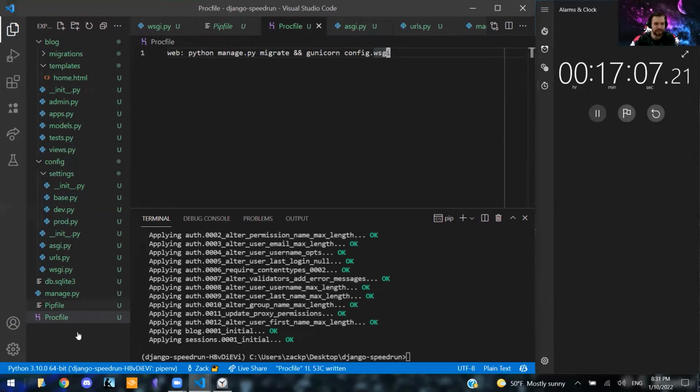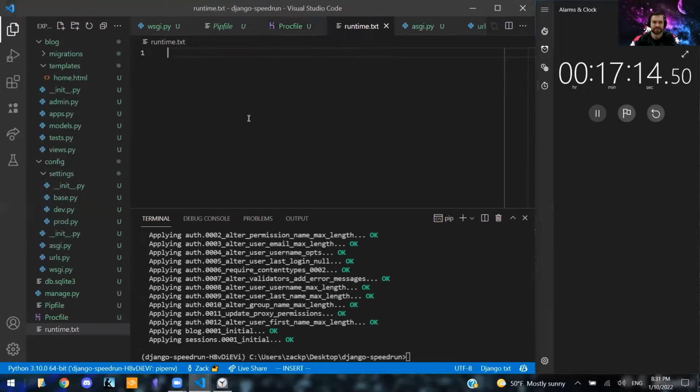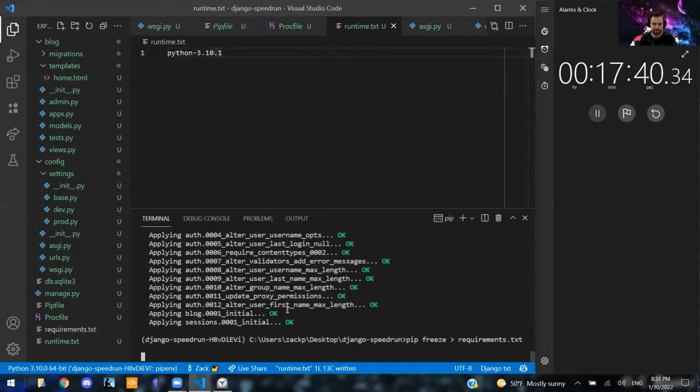Now we're going to need our runtime.txt. We're going to say Python 3.10.0, I believe. And I think 10.1 is the most recent one, so that should be fine. Anything else? Yeah, we're going to need to do pip freeze for our requirements.txt.